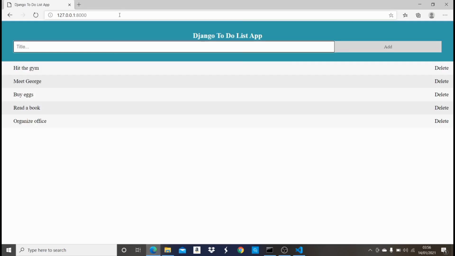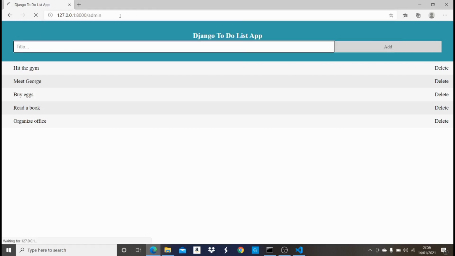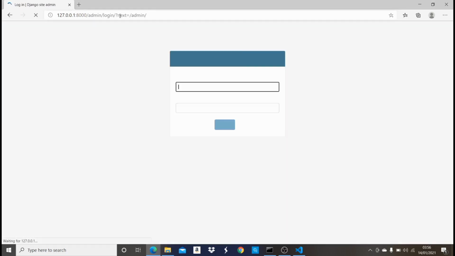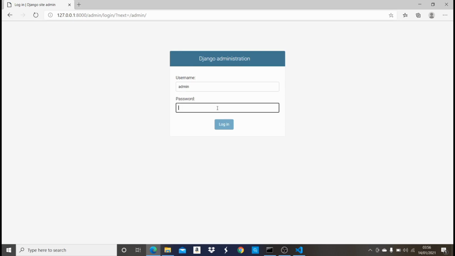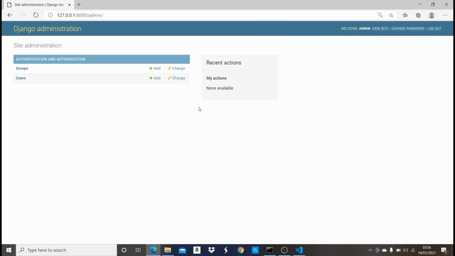So let's come to our project and go to /admin. In /admin, it should tell us to log in. So we're going to log in with those details, admin and also the password, and just click on login. Now we should automatically be logged into Django admin. So right now you can see that we're logged in to this Django admin. The only thing we can see in the database is the user and groups. We also want to register our model which we just created, which is the todo model.